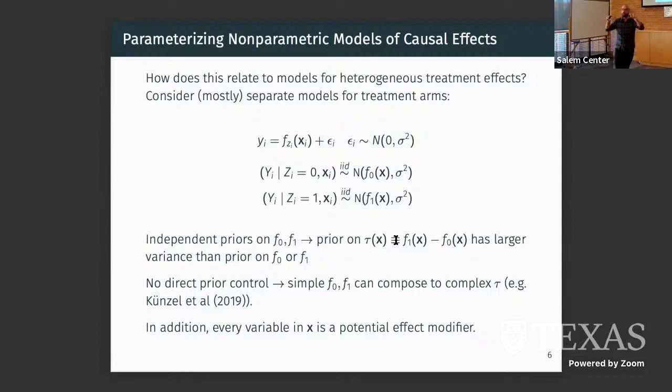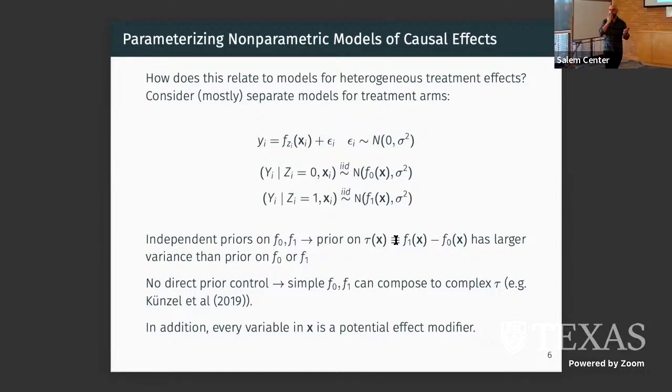Because those simple forms for f1 and simple forms for f0, when we take the difference, we can get something that is not so simple anymore, right? If f1 has a bump over here and f0 has a bump over here, and I take the difference, now I have two bumps, right, in that treatment effect function. So applying regularization to the two treatment arms independently can be disastrous, and it tends to give you very high variance estimates for conditional average treatment effects. So that's bad news. The other problem is a little bit more subtle. When I write down the model in this fashion, what I'm saying basically is that every variable in that x vector is a potential treatment effect moderator.